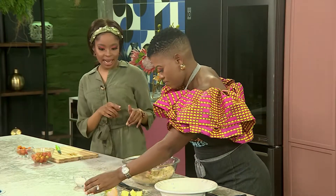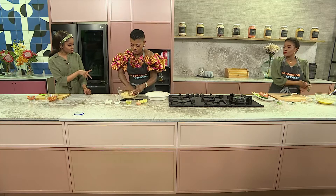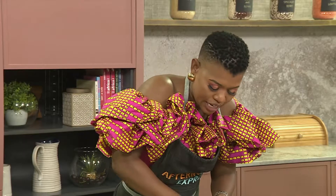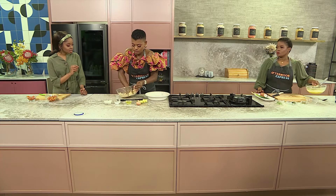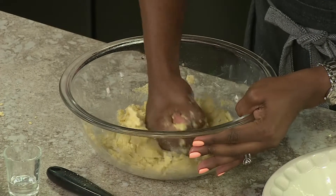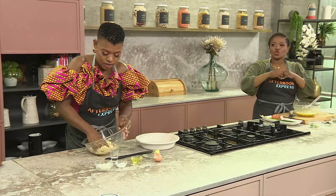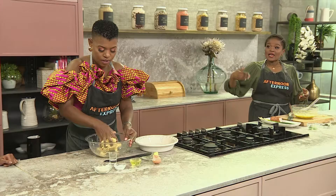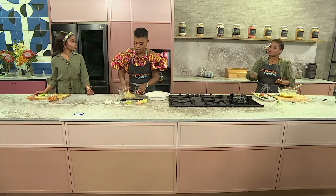Coming back to this recipe — Chef Zanele, you've already separated the yolk from the egg whites, added your egg yolk into your mixture. What else have you added so far? Butter first, then egg yolk, and now I keep adding water as I go. The more you knead, the more it binds together. It's almost like a biscuity texture — is that important? Yes, because what we're doing in essence is a short crust pastry. By short, we mean you don't activate the gluten at all — you don't want it to be stretchy. You want it where you can just simply break it with your hands, so that when it bakes, it comes out with a beautiful crumbly texture, not hard and stretchy like pizza dough.